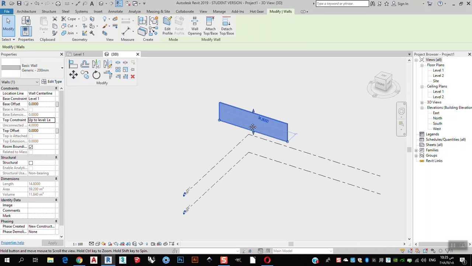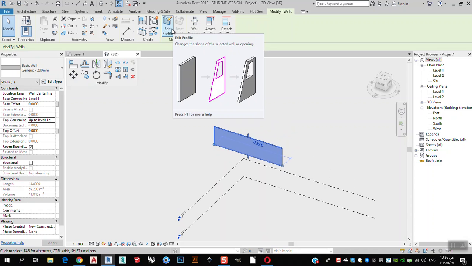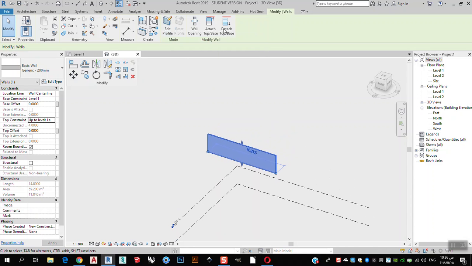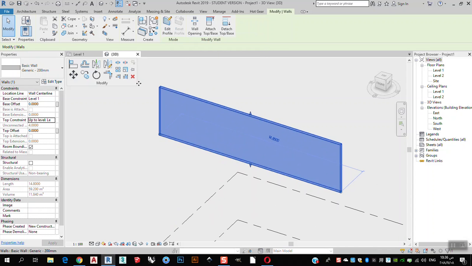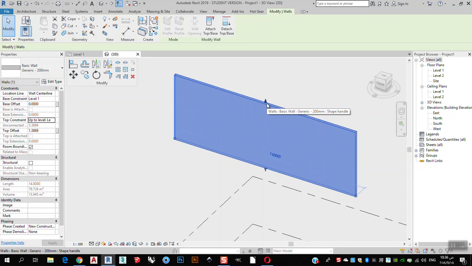The last thing I will talk about is this little icon, edit profile. Now I can edit this profile. Now this is just a rectangle wall. If I want to modify it, I can edit the height of it from here, or graphically from here like so.